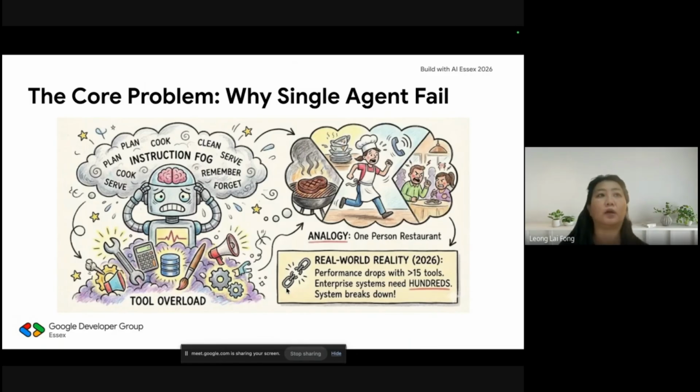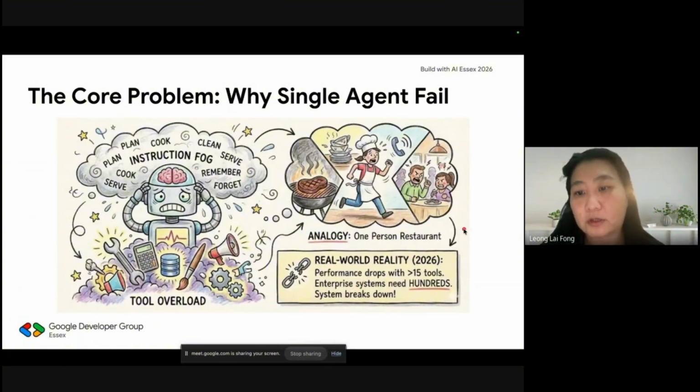That's the nature of working as a software developer in real life, right? If you put all the tasks into a single agent, just like a human, it will burn out. The same goes for the AI agent. Eventually it will fail because it can't cope with all the tasks together.